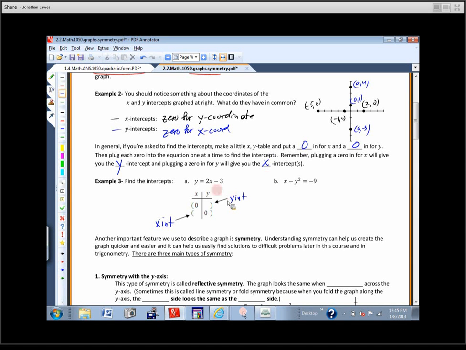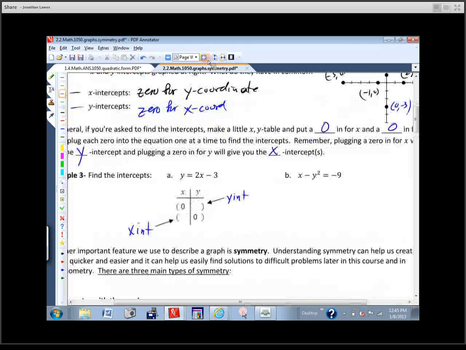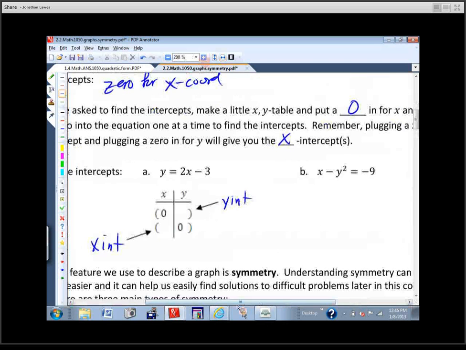So we're going to zoom in on this problem right here. We're going to go ahead and do this one. You'll notice of these two problems, this one's pretty darn easy. You're already familiar with the linear equation. The other one's a little bit more difficult. So let's take a look at this one right here.